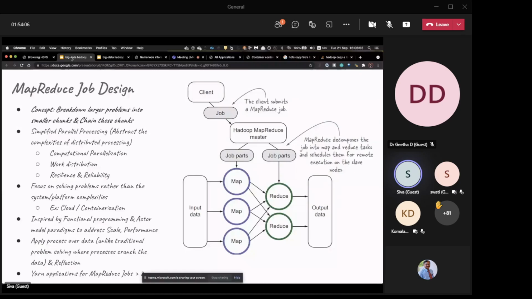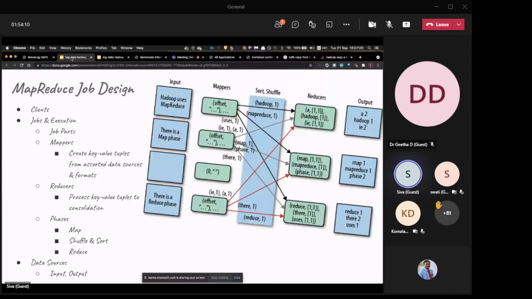We saw the different parts, the job parts. One scheduled application can be split into multiple job parts. It goes between the mappers and the reducers, through the mapping, shuffling, sorting, and the reduce phase, where the intermediate data which has been processed and given back to the framework is flattened.